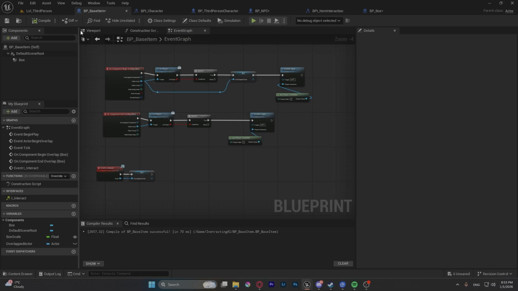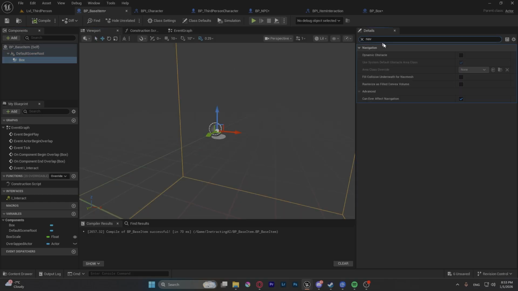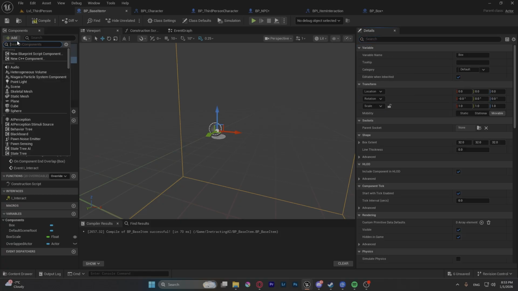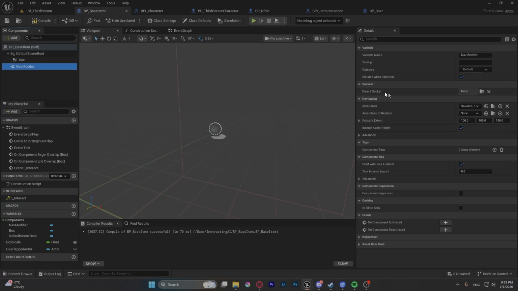So in the base item, we have to go to box, search for nav, can affect navigation, false, and another component called, was it nav? Yeah, nav modifier. Ultimately, what it will do, we're gonna add this object as an obstacle right here.